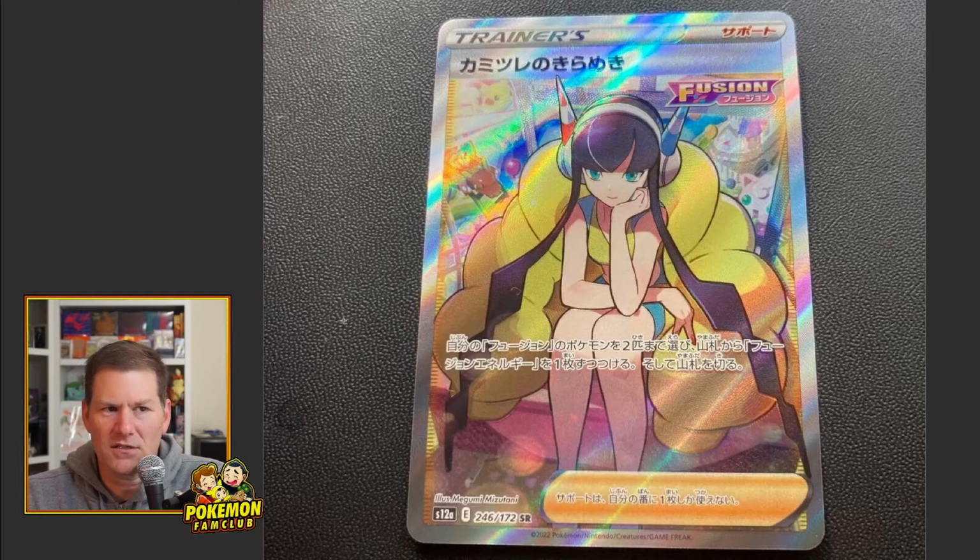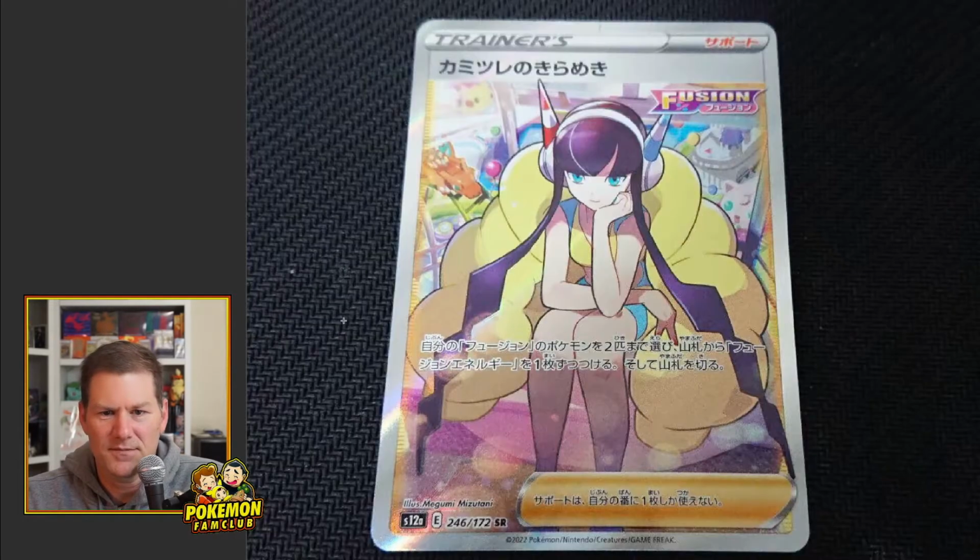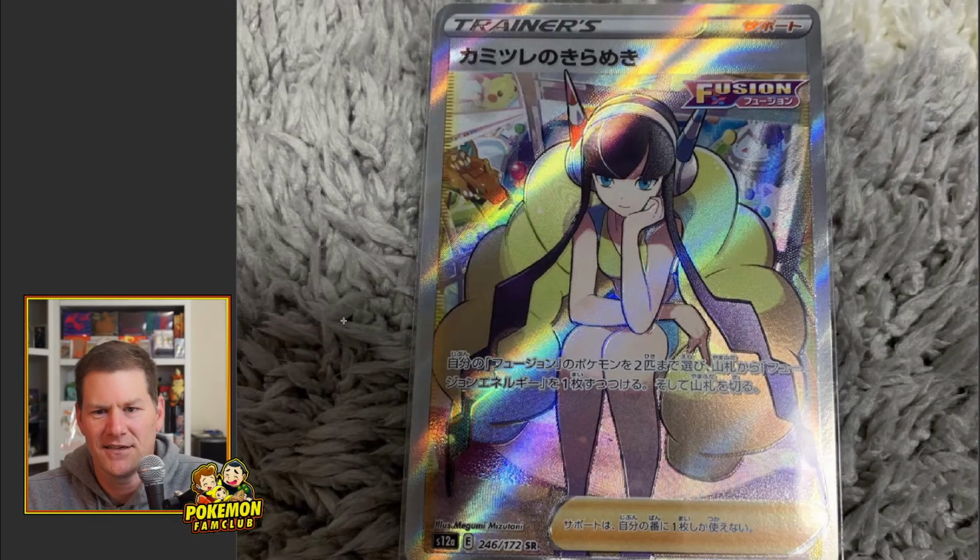Here we go with Elsa's Sparkle. Got a couple shots of this from eBay. Looking pretty cool. She's looking pretty mellow and hanging out on a carousel or something. I guess a Ferris wheel. Carousel goes around, Ferris wheel goes up and down. Another shot on someone's shag carpet. This particular shot almost looks like the art, the indentation is off a little bit. You can see it around her arm that she's leaning on.